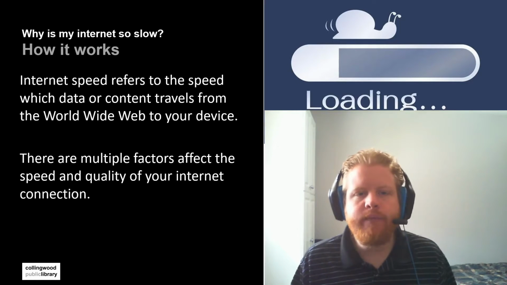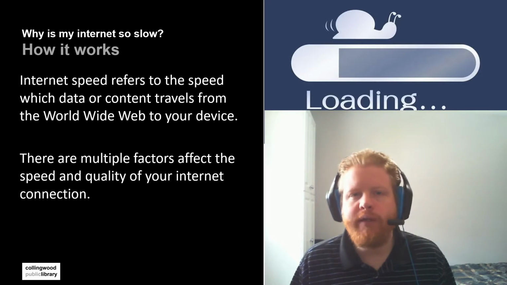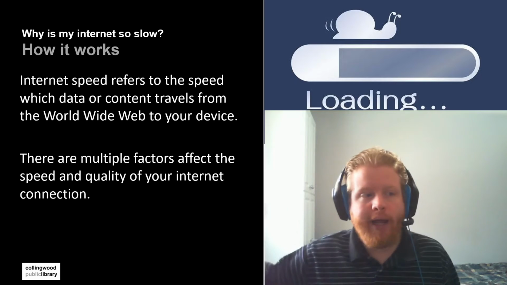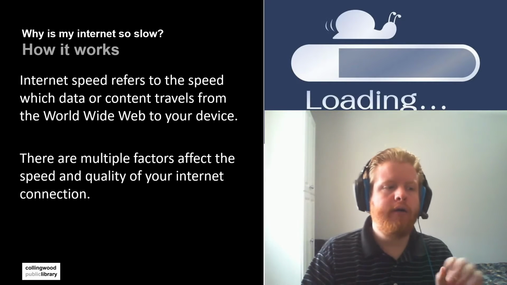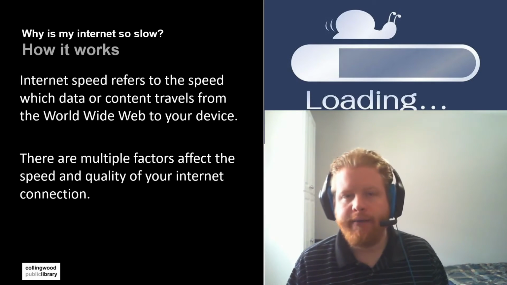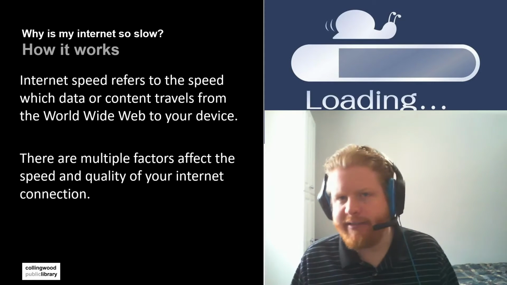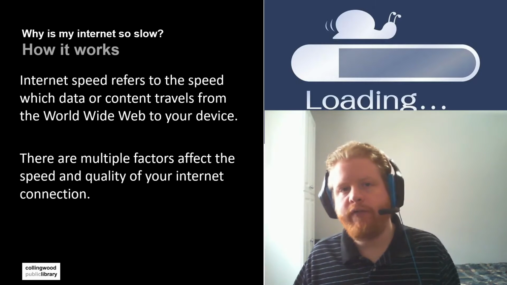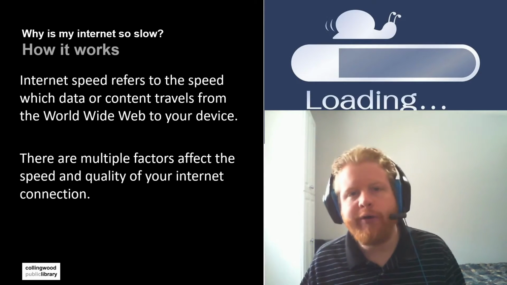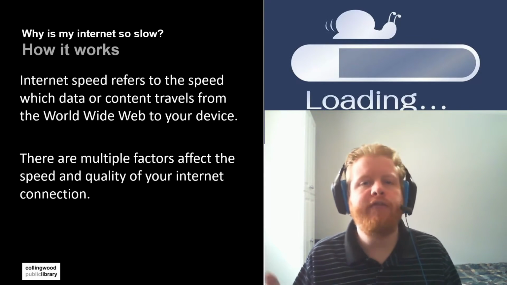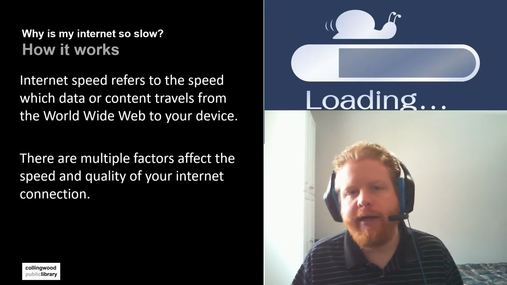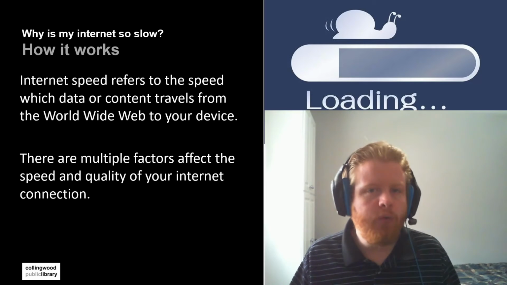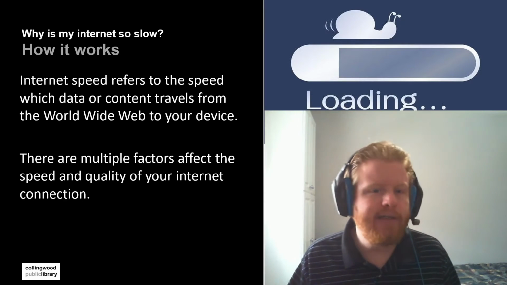So for internet speed, we're referring to the speed at which data is traveling, from the World Wide Web all the way to our device. Sometimes I like to explain it as if it was a highway. We're starting from point A to point B, so there is a distance of travel time. If we do speed it up, we get there quicker, but if there are obstacles along the way, we are going to go a lot slower and be delayed.